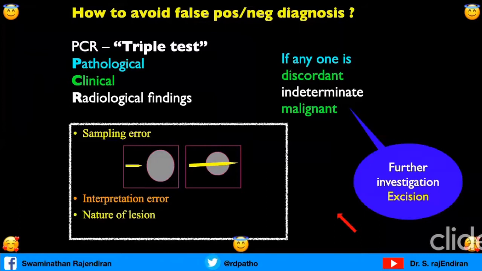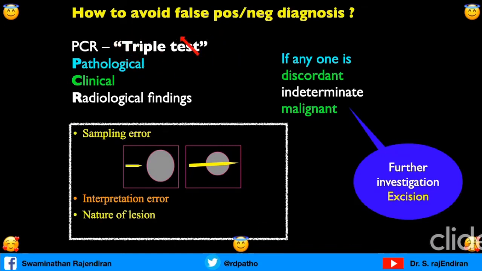And how to avoid this: whenever you are taking FNAC or core biopsy, the initial pathologic diagnosis should correlate with the final excision. For example, you call it core biopsy carcinoma, they removed the breast by radical mastectomy, and the radical mastectomy specimen should have carcinoma. Okay, and is it 100% happening like that? FNAC and core biopsy, we may miss some of the carcinomas. We may call it benign, but the patient may have malignancy, and that's where the word triple test comes.